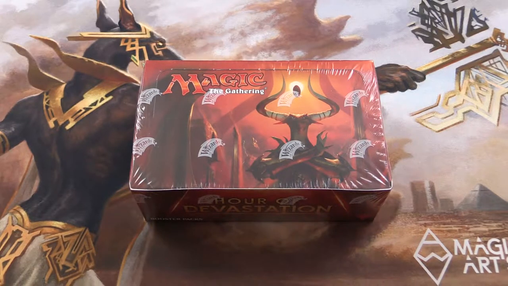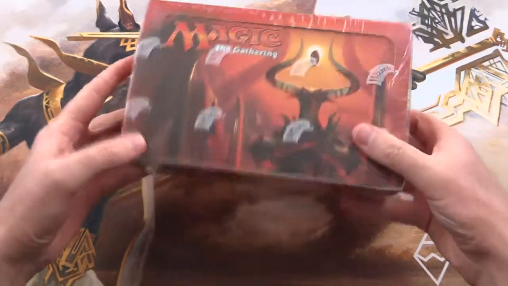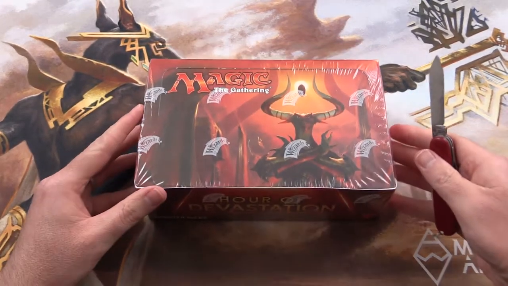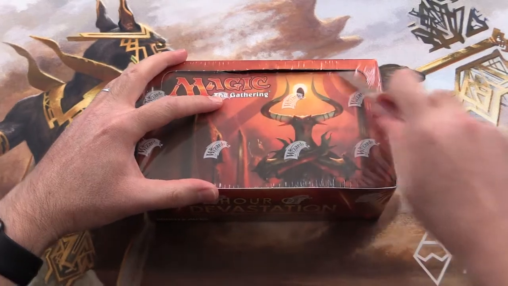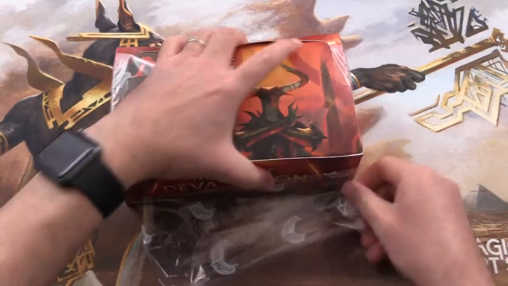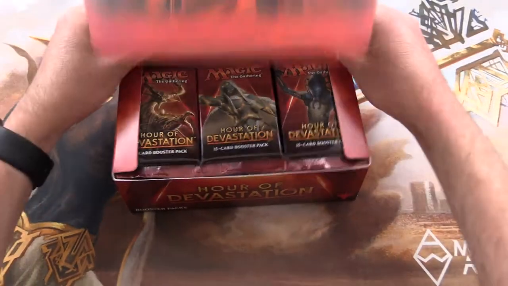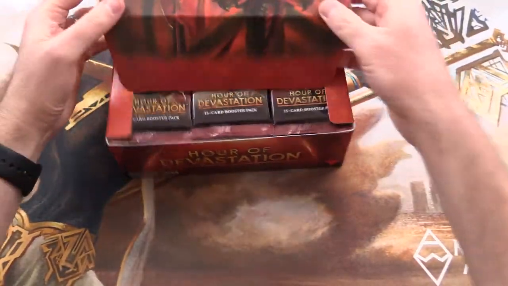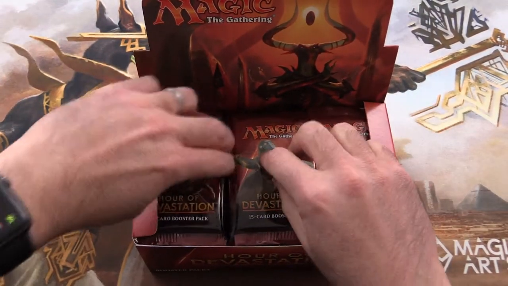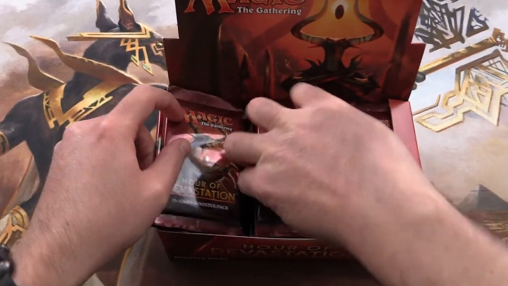Tonight on MTG Unpacked, we're going to be opening a booster box of Hour of Devastation. Hopefully we'll do better than we did on those pre-release packs. I went through five of those, got a Nicol Bolas, but not too many other cool cards. So I'll be opening half of the box in one video and half in another.